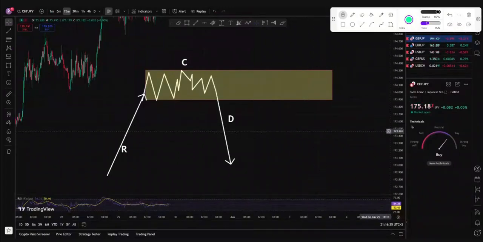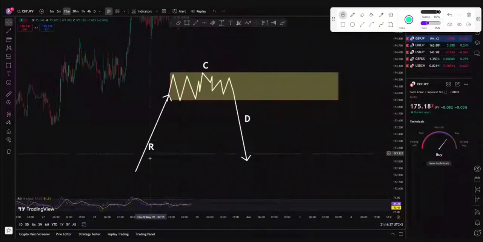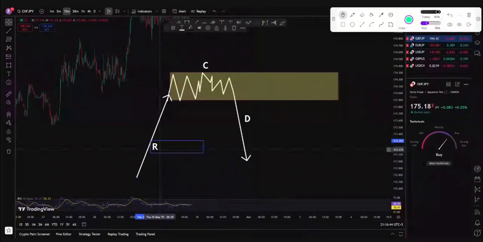So if you are asked what kind of supply zone this is, obviously you will say RCD. Anytime you hear someone telling you I'm trading RCD, you know they trade rally, consolidation, then drop. Rally is the sudden upward movement of the price, consolidation is sideways, and drop is a sudden downward movement of price. Note that for supply and demand, the rally must be strong, and the drop must be strong. You don't want to see anything going slowly.